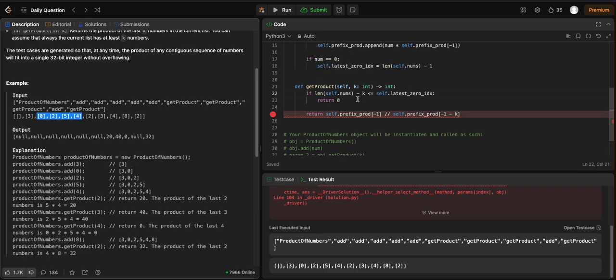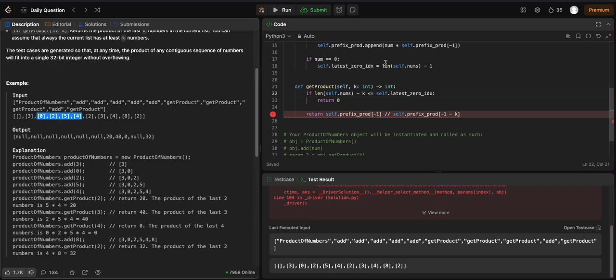So if the length of self.nums minus k. So our length is 6. Length is 6. Minus k, so that will be 2. Pointing at this is smaller or equal to self latest zero index.